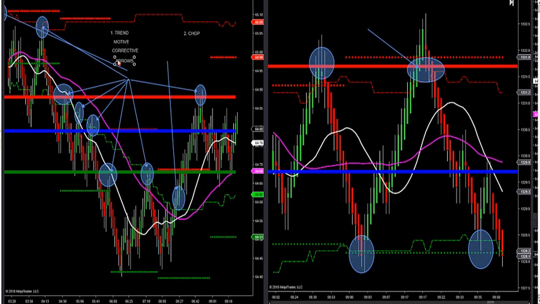Chop's all by itself. Now with chop, we can only do what? We can trade off the outer edges. So HVA by LVA with market delta. That's all we can do. We can only sell the high and buy the low until it breaks out. You cannot take any arrows in a chop market. Can't do it. You don't know if it's going to go to the outer edge or not. So what we do is sell the high and buy the low. You're going to see thousands of trades like this in chop markets.